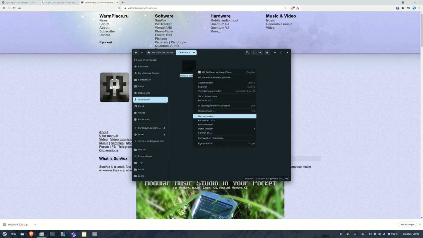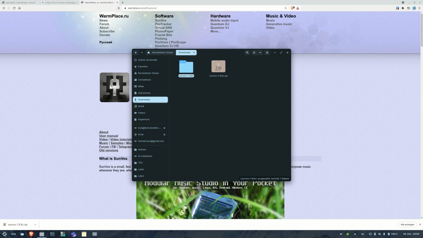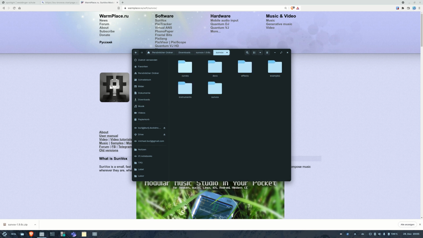I don't need to install it. So here are some subfolders with a library of presets and examples and instruments and so on. And here's also the subfolder Sunvox with all different processor versions. You just pick the one you use. In my case, it's Linux 64-bit.